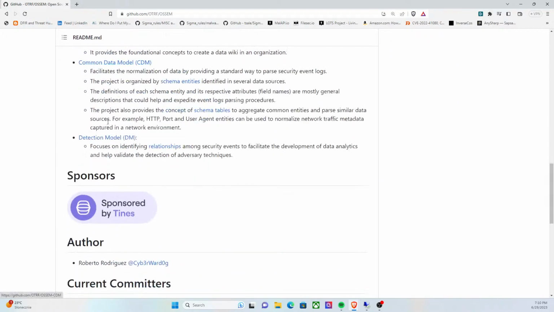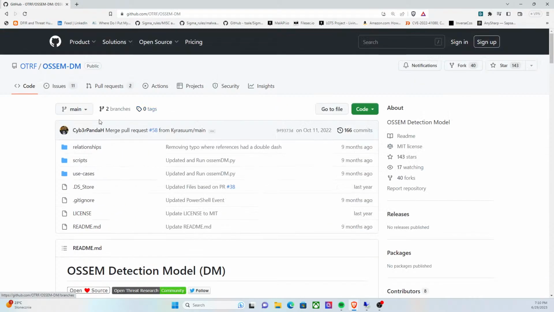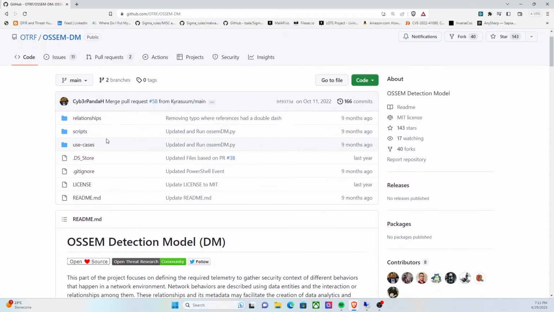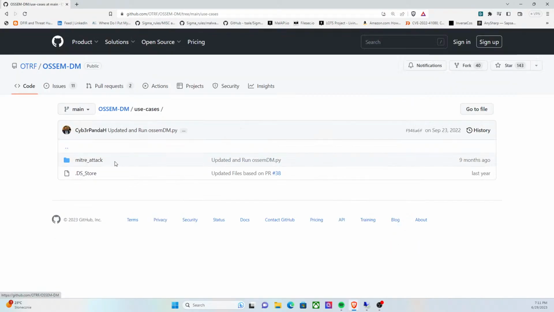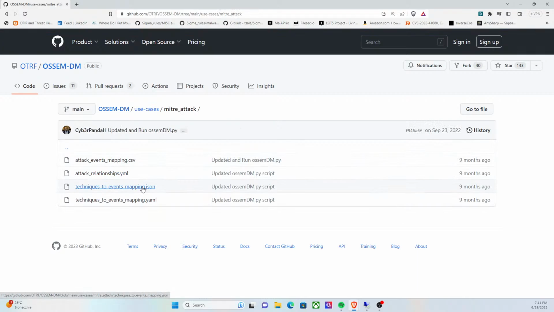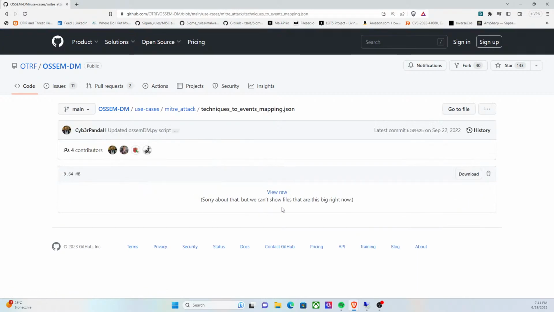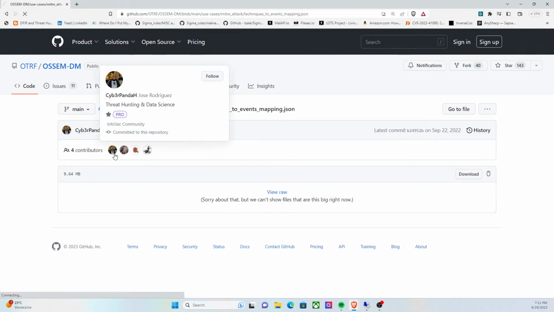It's going to provide you with the mapping of Windows security events, not only the Windows security events, but also Sysmon and Defender stuff. And it's being mapped to Mitre.